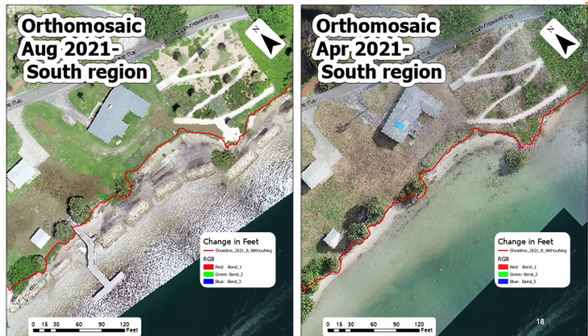For instance, let's assume a small area, like a particular region, to compute the volume change. Here you can see the orthomosaics of August 2021 and April 2021. So we are just now going to consider this particular area for the volume change, and we are going to remove all these manually added stone beds.